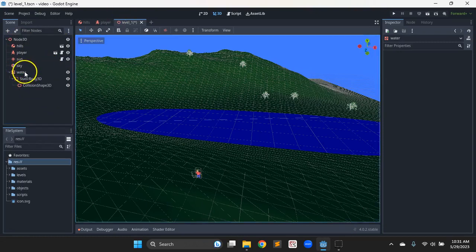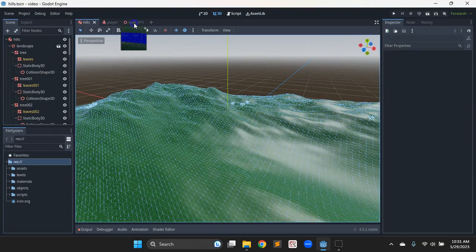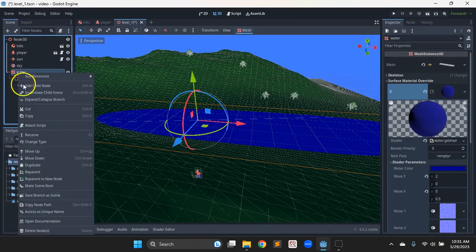And in Godot and Unity and Unreal, once we put those together, we might want to reuse that water somewhere and make it its own object like we did with the player and the landscape in general. So in Godot, and it's very similar in our other engines, we can just right click and save branch as scene.